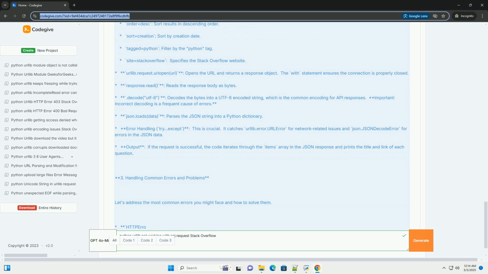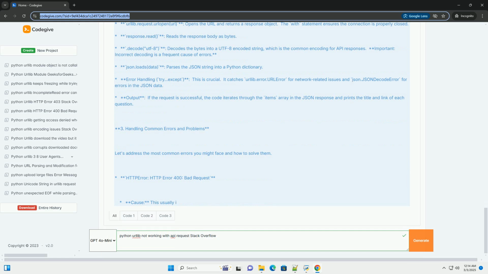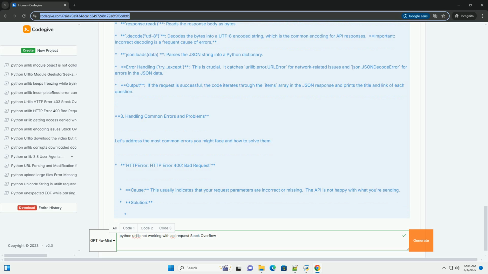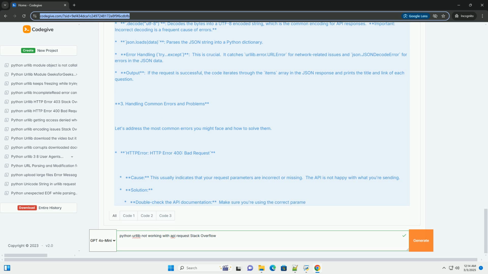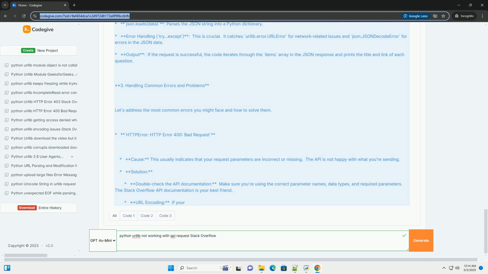Adding request headers, user agent, content type. 5. Handling pagination. 6. URL encoding parameters. 7. Rate limiting considerations and solutions. 8. Alternative libraries, requests, recommendation. 9. Complete code example, robust with error handling.